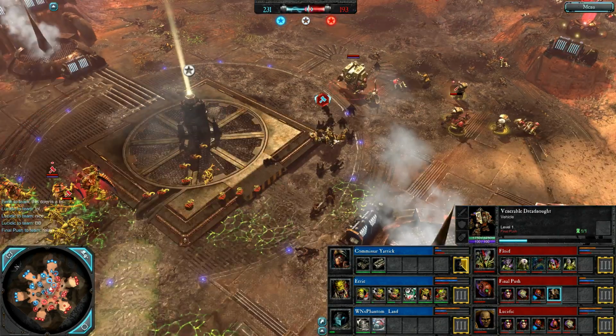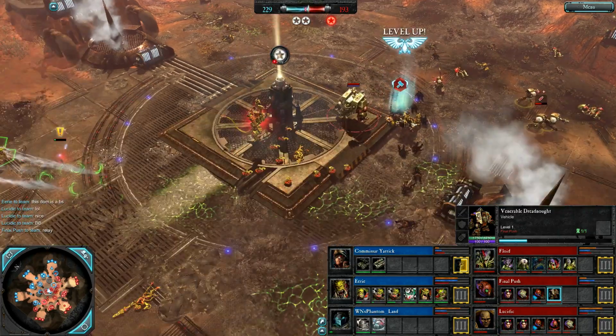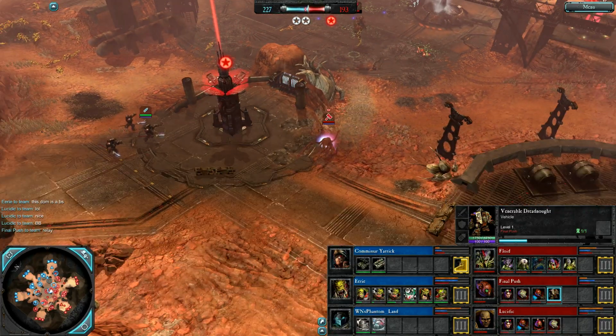A Venerable Dreadnought dropped by a final push. Unique Dreadnought for the Techmarine. Awesome in melee combat. 1750 hit points, can also charge and level up, of course.